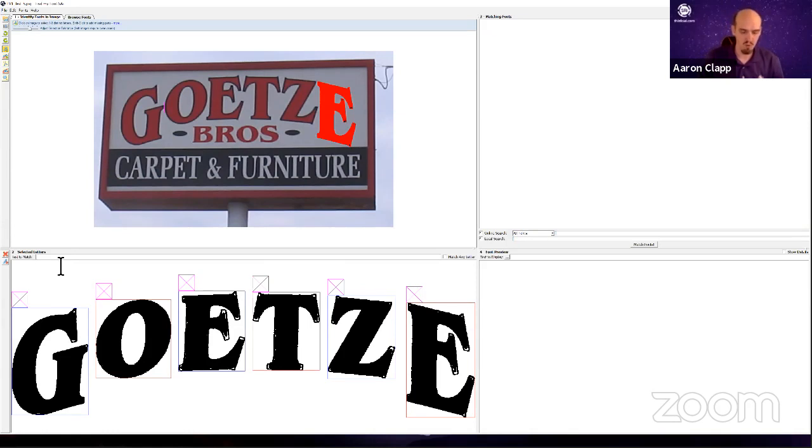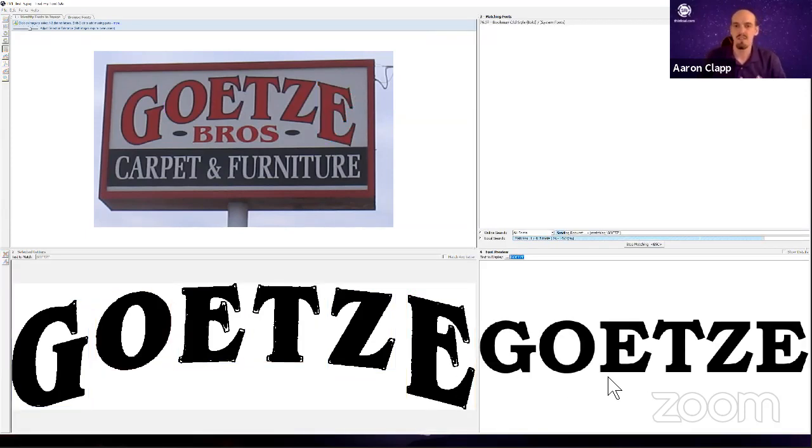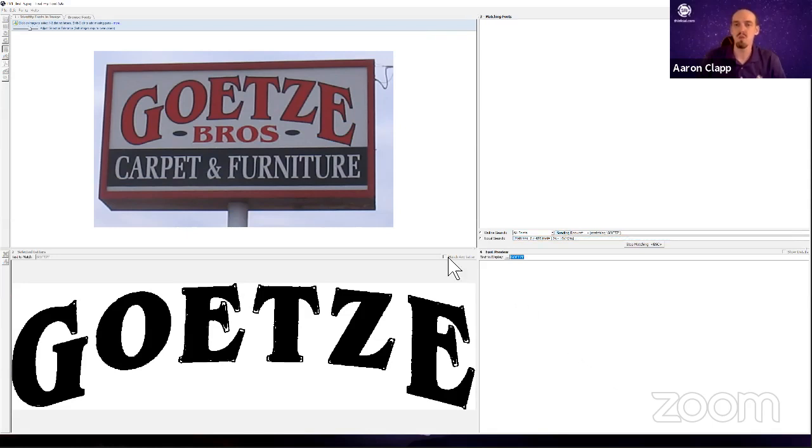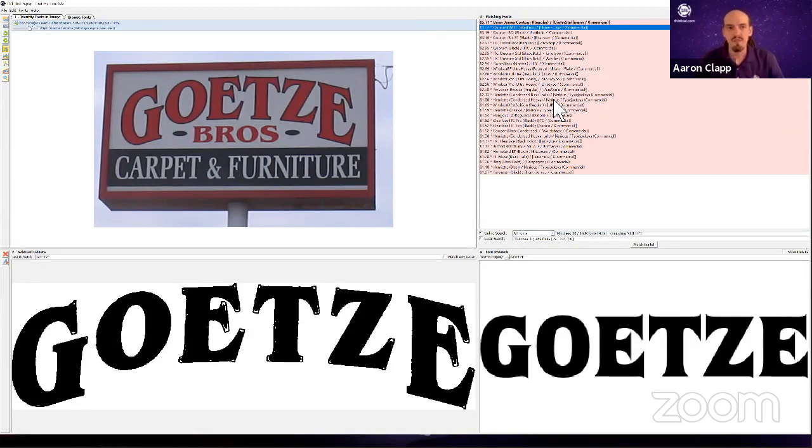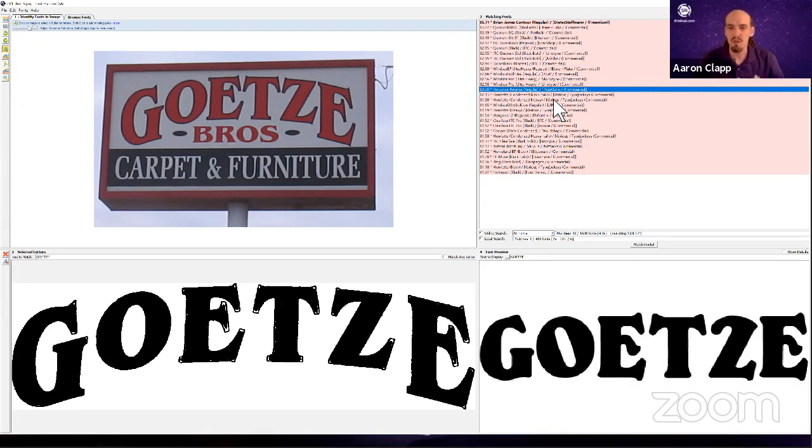This might work pretty well for us. So let's just go G-O-E-T-E. With this particular one, we may want to try and do some of our correcting options. Now, because this one also has an outline on it, that's another thing to consider here, and that's one of the reasons why we're getting some of these fonts like this. This one actually has the outline pre-applied on it. This one here is fairly close, but I feel like we would want something with a little bit of a sharper edge.